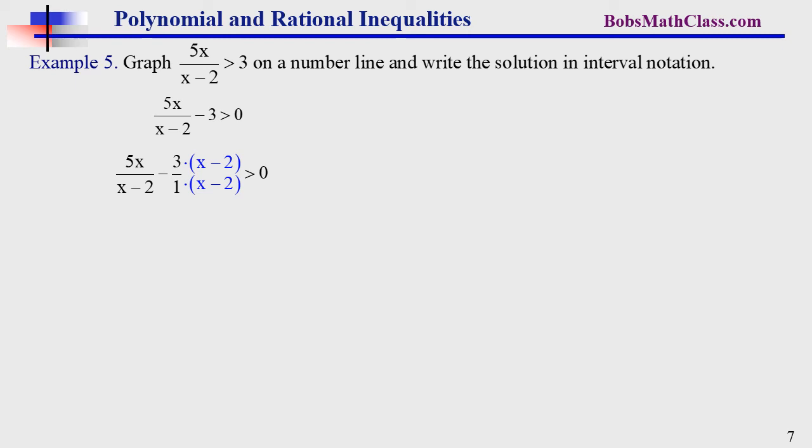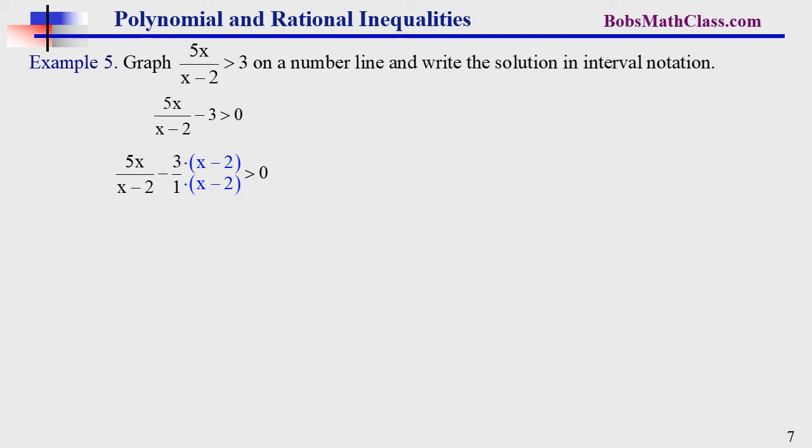Okay, so I put a 1 underneath the 3. And we need to make the denominators match. So whatever the denominator is underneath the 5x, which is x minus 2, that's what our next fraction is going to need because it's only a 1. So it needs an x minus 2 on the bottom, but whatever you do to the bottom, you got to do to the top, right?